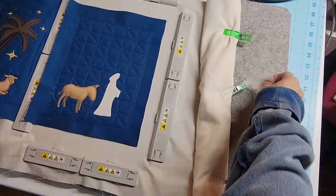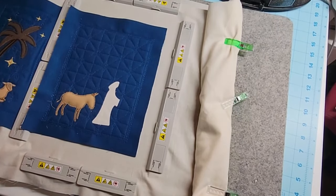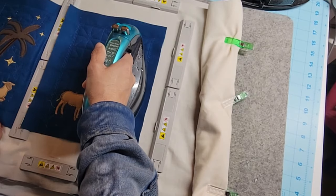I'm loving it. I was like, am I really going to save time? Am I going to like it? And I love it. I love it. I love that it's pre-cut. Just going to press him down for real this time.